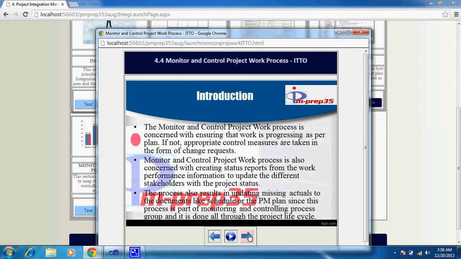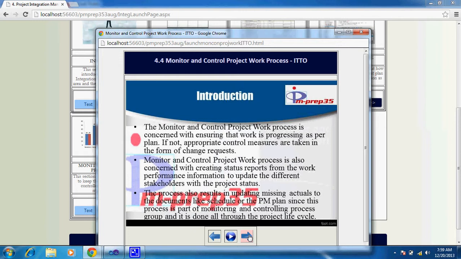When it gets implemented onto the deliverable or the project's product, then somebody validates whether the change has been done as per the change request. That is called validated changes. Mostly it will be done by the change control board, who check against the change request whether the changes have been done. So this process is also responsible for validating the changes.